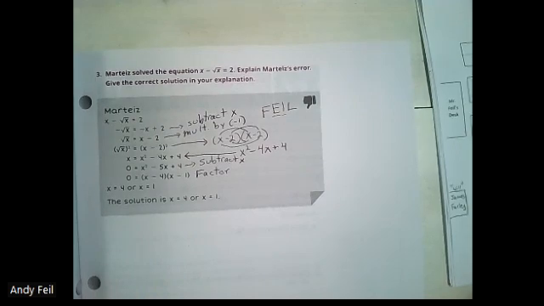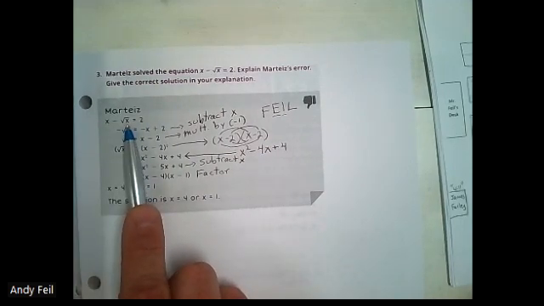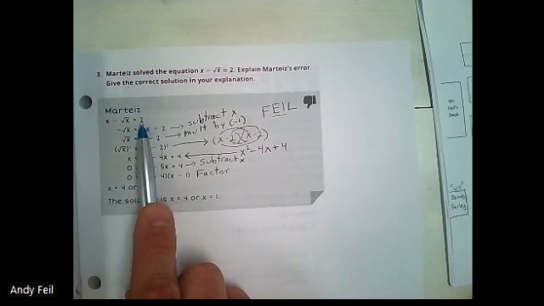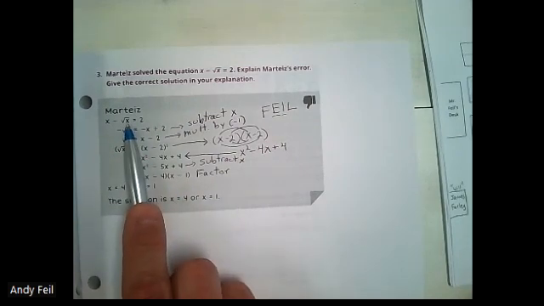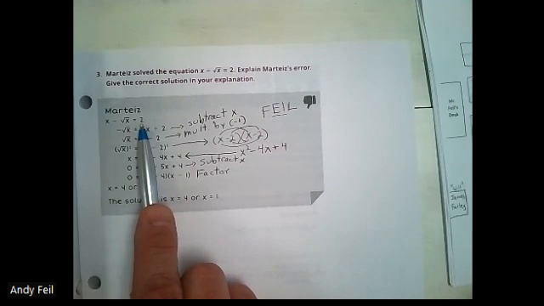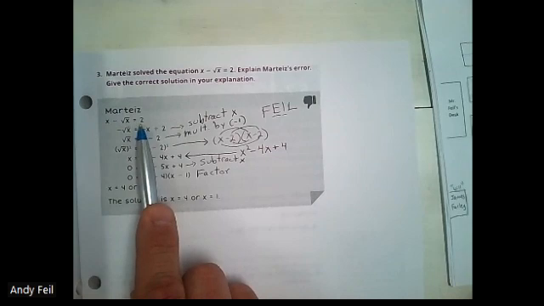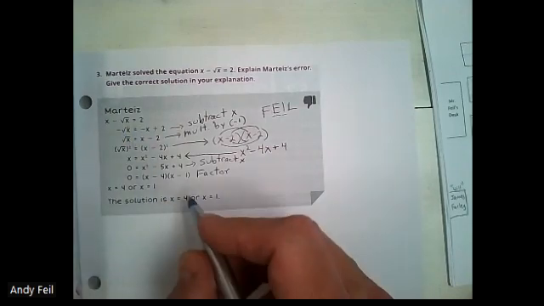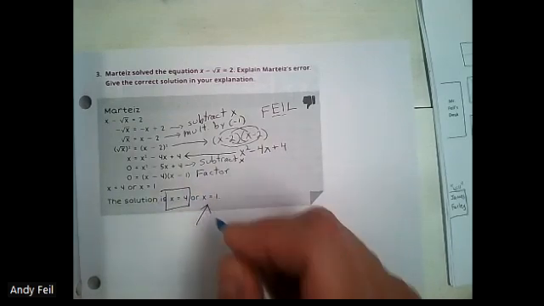By the way, when you're solving equations, what's an easy way on a test to find out if you got it right or wrong? Plug it in. Let's try the 4. What is the square root of 4? 2. What's 4 minus 2? 2. I like that. That's good. What is the square root of 1? What's 1 minus 1? What's 1 minus 1? It's clearly 2, isn't it? No, it is not. Therefore, what kind of solution is this? This is a good solution. I like that solution. What would we call that?